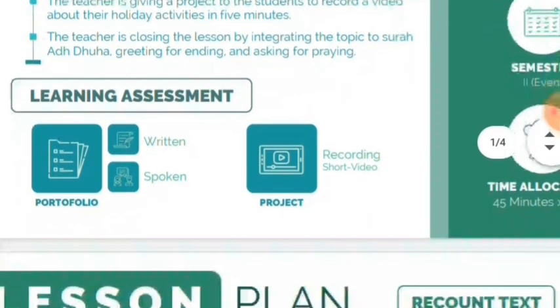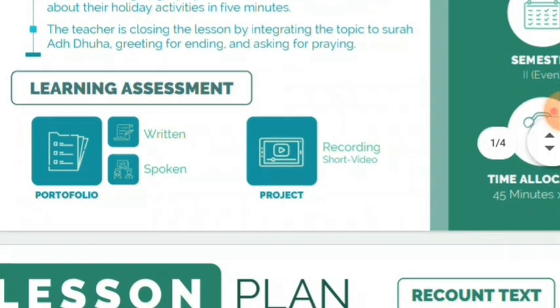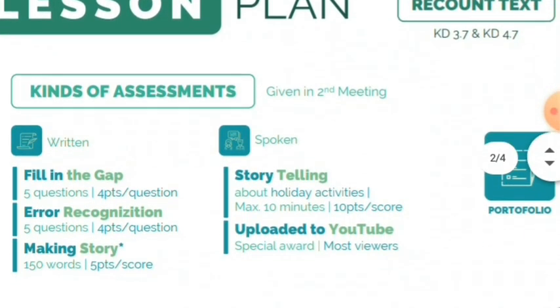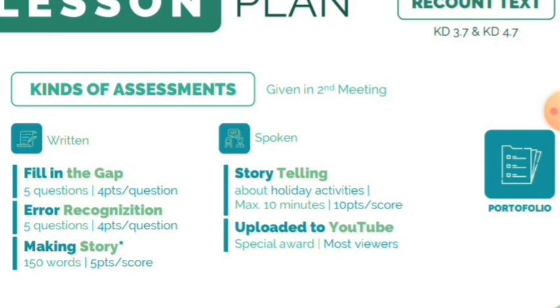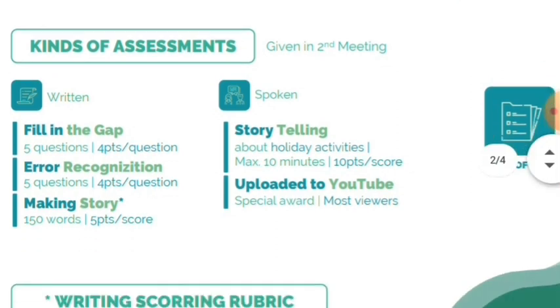And for the last point is the learning assessments. There are only two learning assessments that I am going to do in the lesson plan. It will be a portfolio, written and also spoken. The written one is creating a short story by the students themselves. And the spoken one is the conversation that I have mentioned before. And for the project, because it is PGBL, it will be recording a short video that I have explained before.